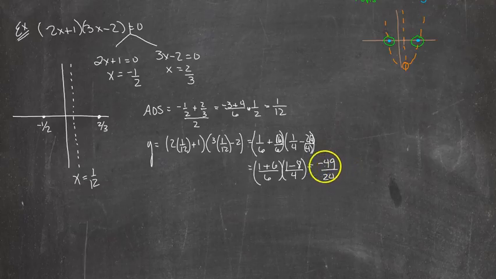And then just for the sake of graphing, I'm going to figure out about what that is. That's about negative 2 and 1/24. So it's going to be just about here. So now I know what my vertex is, and I'm going to label it because you have to label it. My axis of symmetry is 1/12. And then my y ordinate for that, well, I don't want the mixed number, I want the improper fraction, negative 49/24.